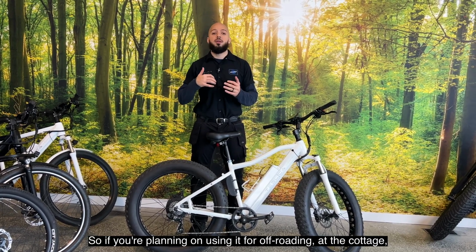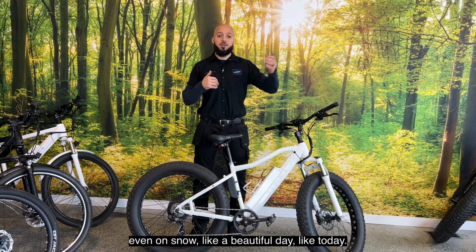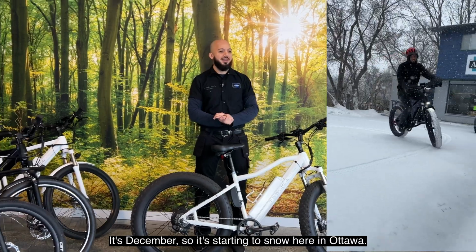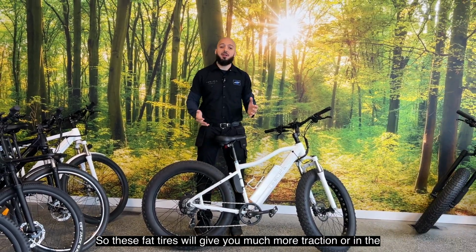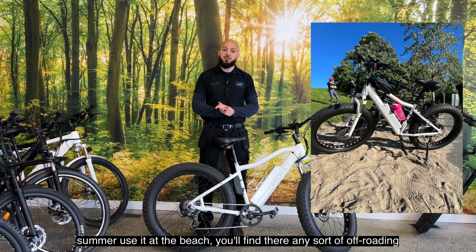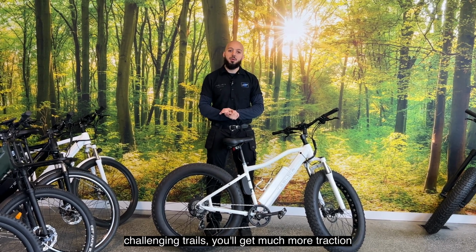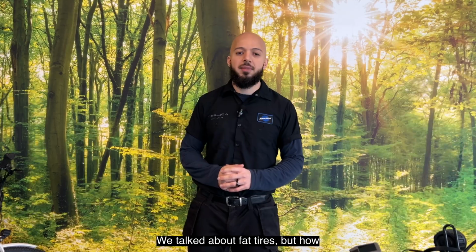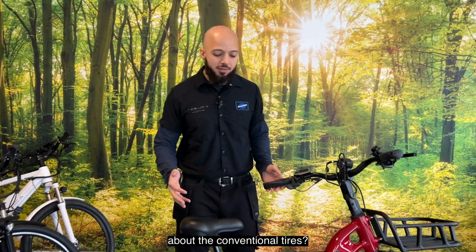So if you're planning on using it for off-roading, at the cottage, even on snow, like a beautiful day like today, it's December, so it's starting to snow here in Ottawa. So these fat tires will give you much more traction, or in the summer, use it at the beach. You'll find that any sort of off-roading, challenging trails, you'll get much more traction and control out of a fat tire e-bike.